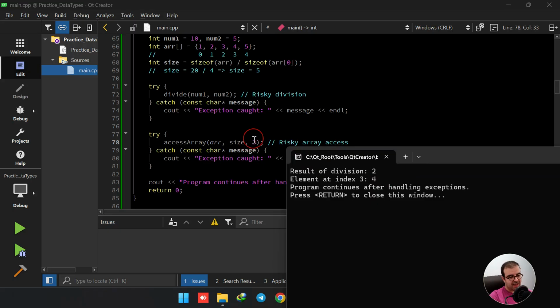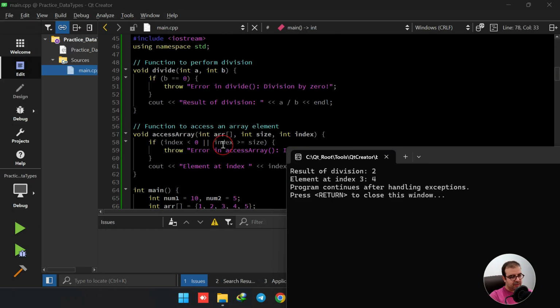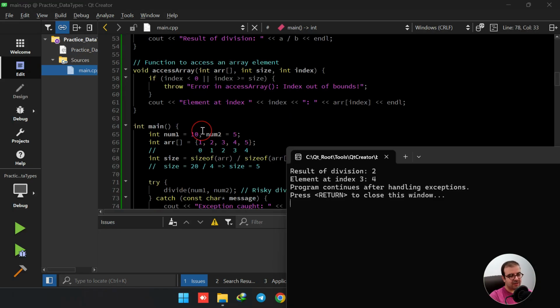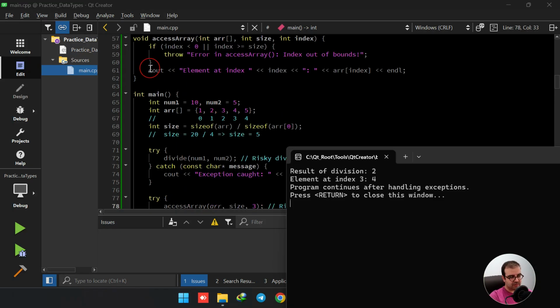The problem was an invalid number that I was passing as the third argument for the index I'm looking for. Now 3 is passed. Is 3 lower than 0? No. Is 3 larger than 5? No. Is it equal to 5? No. So this if condition is not going to be executed, and it is going to print out this line for us, which is the line that I was looking for from executing this function.